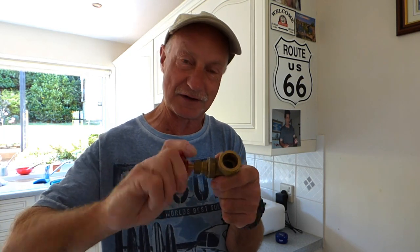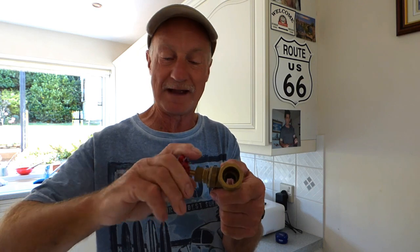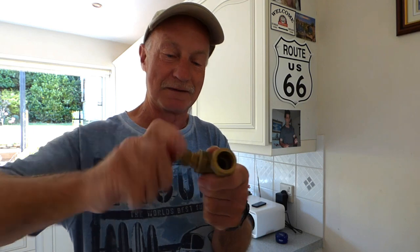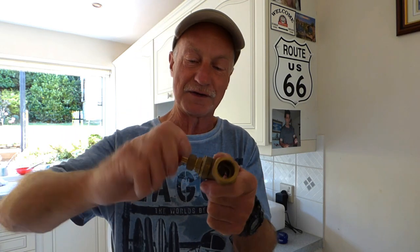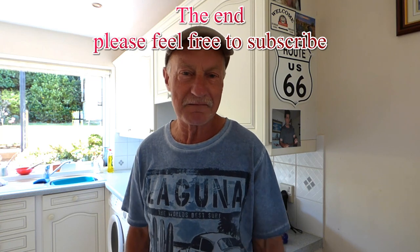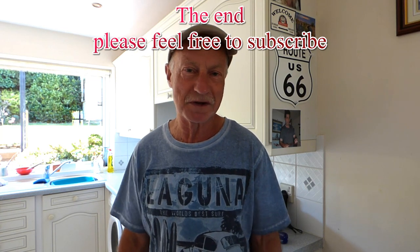They're okay, but you've got to keep turning them. If you turn them every so often they'll keep free. If you make a point of going to your airing cupboard or wherever your valve is and turning it once every three months or so, it would keep it working. But obviously we forget and get busy. Anyway, that is just a little tip from me about the gate valve - how to try to free it up if it's jammed. Thanks very much for watching, catch you in the next one.